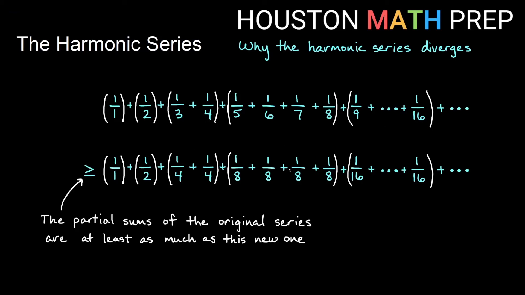So that means if I look at all of the partial sums of this second series that I've created based on this one, all of the partial sums down here will be less than the top one. So the list of partial series from the original is going to be at least as much as the new one that I've created.